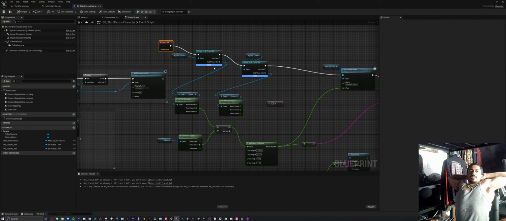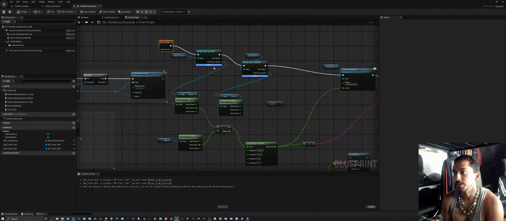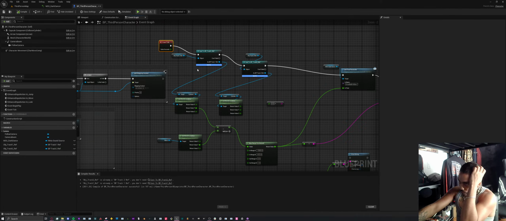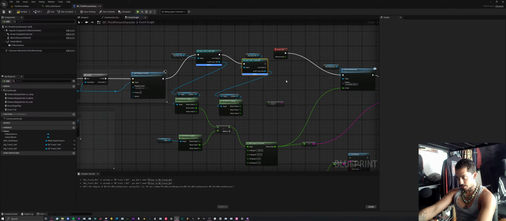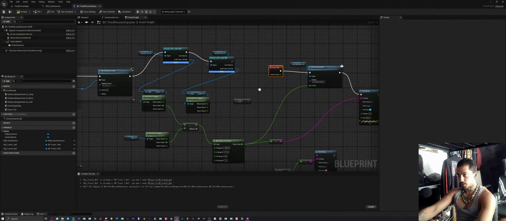Okay. I'm gonna take a little break in a second. Let me just try one more thing. So, event tick. Boom. So, I guess what should happen on event tick is setting the float parameter but not the casting. So that'll happen there. But the float parameter, we want the world location to be gotten on tick as well.